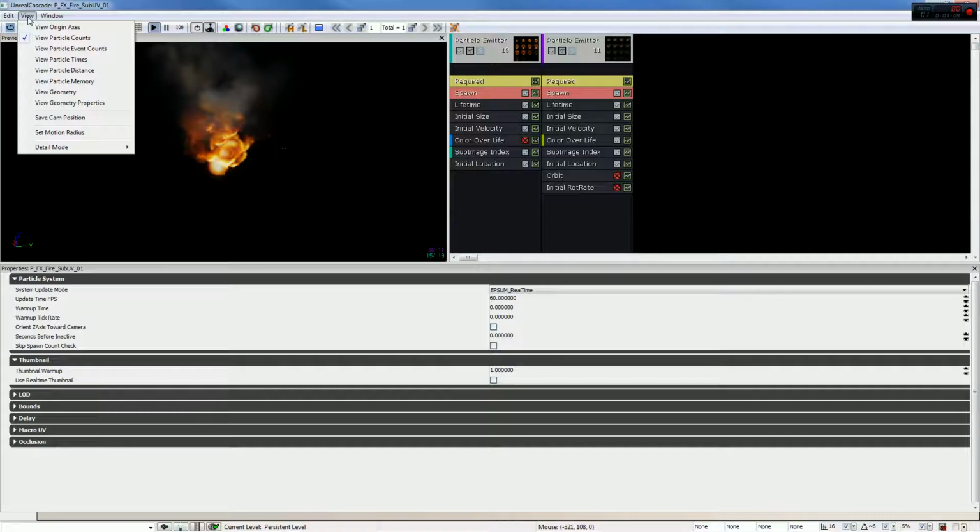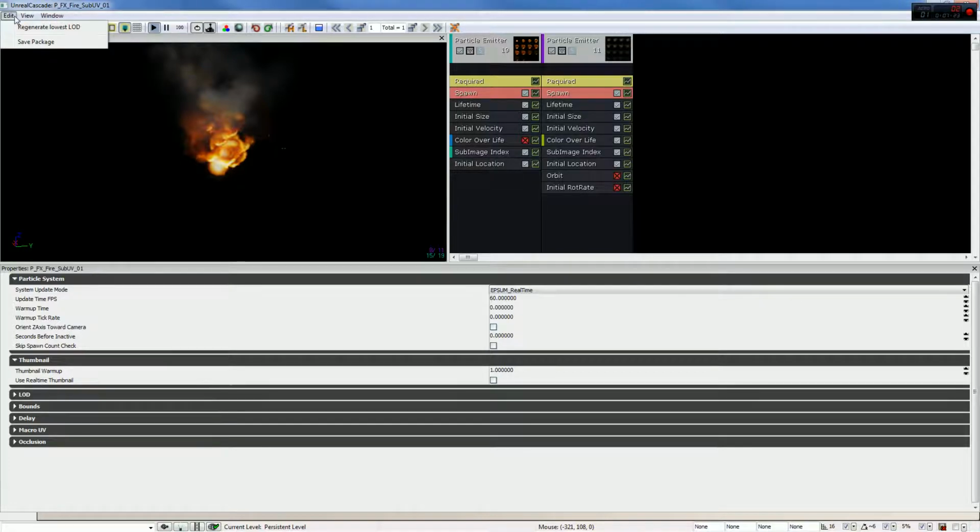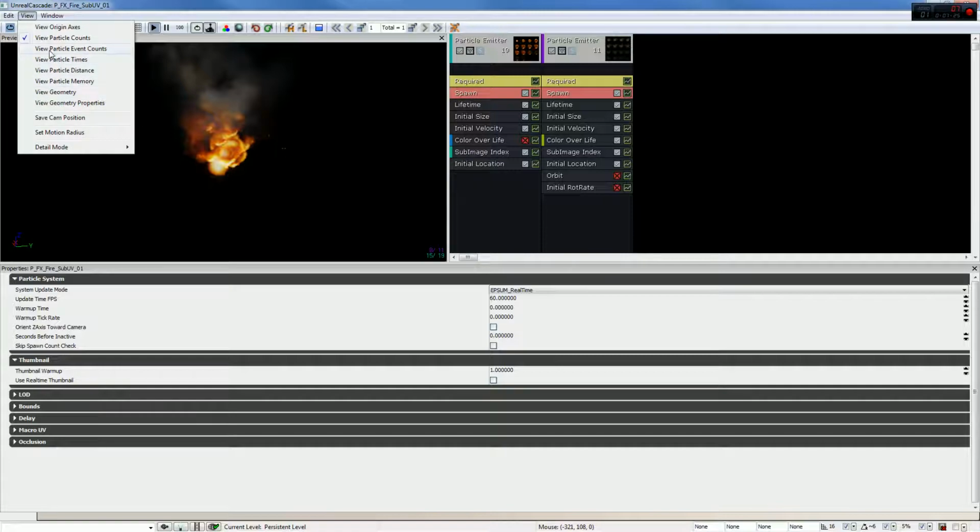Some of these aren't as useful as others, but the particle counts you can turn on, so you can keep track of the number of particles that are being spawned from each emitter in the particle system, which I'll get to in a minute. You can click these different things and it'll start popping up numbers and different graphical stuff all over the place to allow you to see real-time feedback for your particle system.